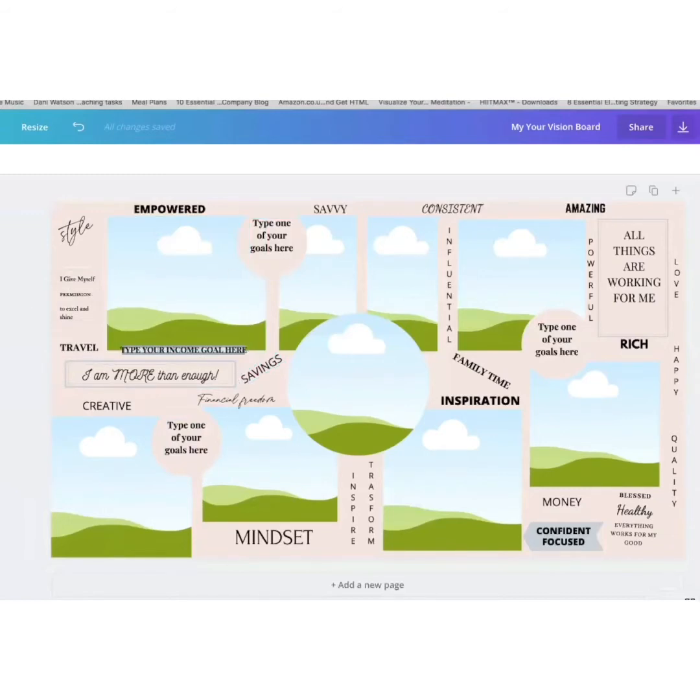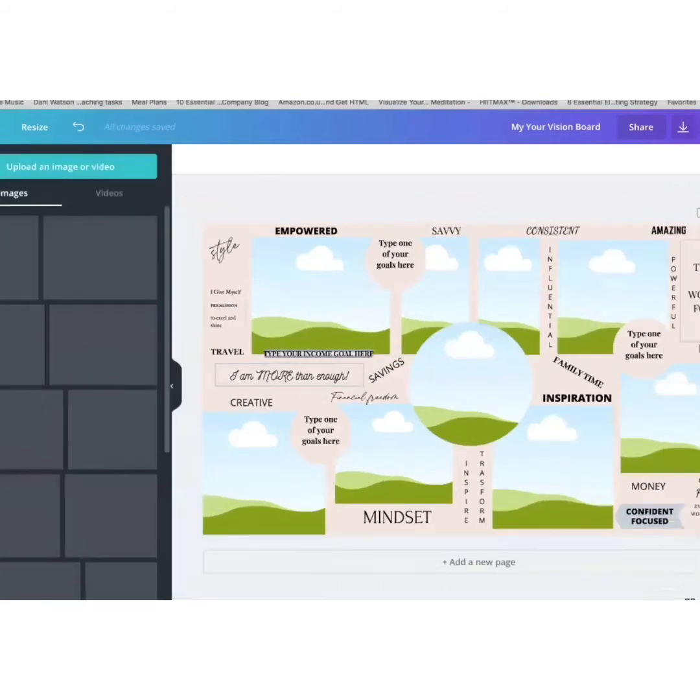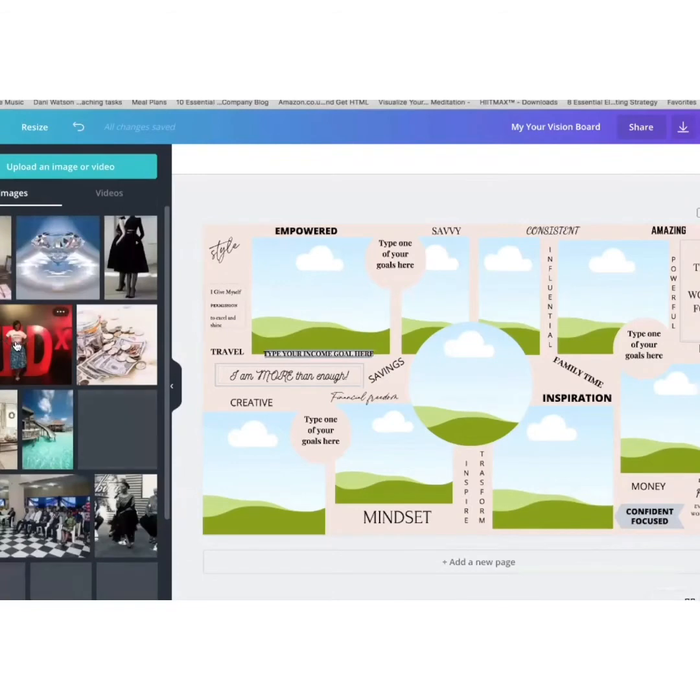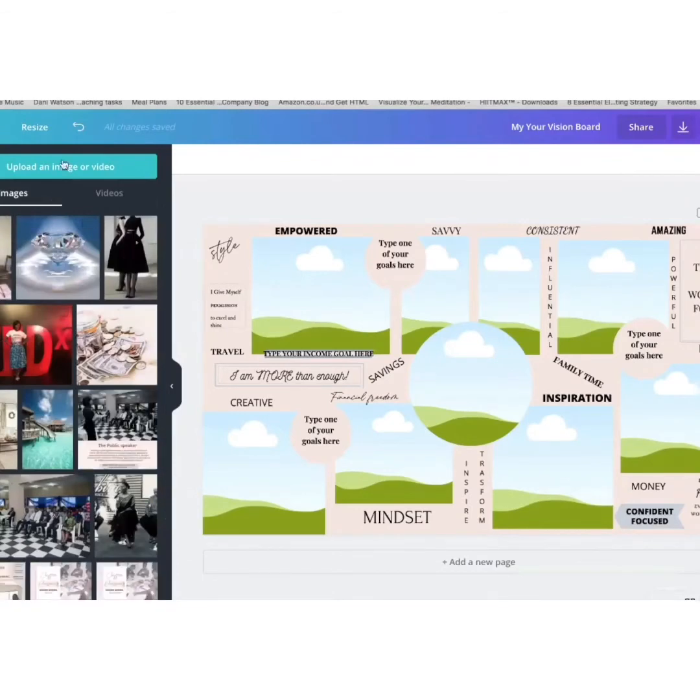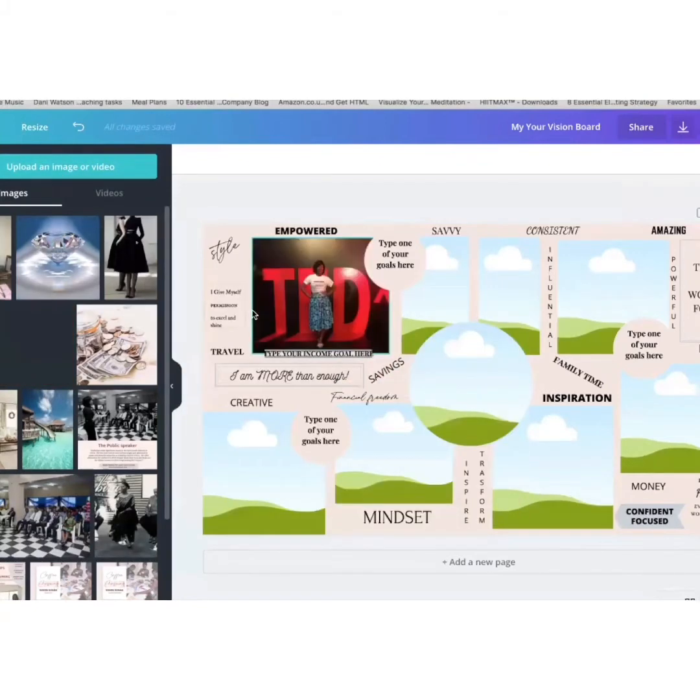you how you would then do the drag and drop, which is the real essence of this tutorial. So your drag and drop, you will have to either upload an image if you don't have an image, and I'll show you some really cool places where you can actually upload and download some images. But the drag and drop system is very simple. You pick a picture, you drag it.